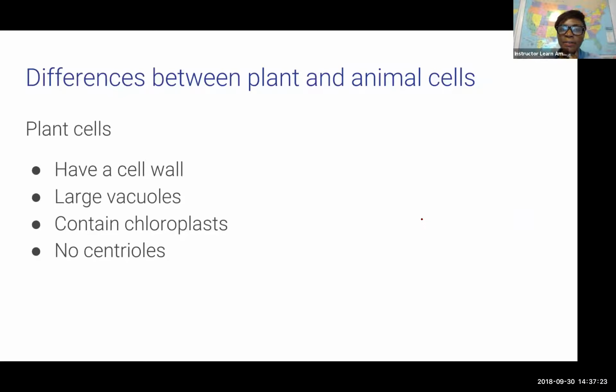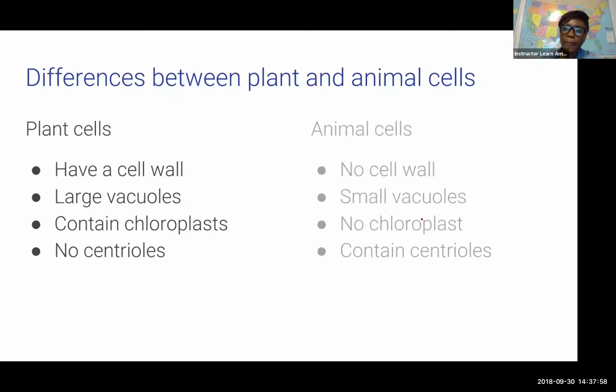A plant cell has a cell wall. The vacuoles are larger, and it contains a chloroplast. We will not find any centrioles in the plant cell. The centrioles are involved in reproduction of the cell. We see these during mitosis and meiosis. Because the plant cell has this rigid cell wall, centrioles are not needed for the fibers to anchor to. In the plant cell, those fibers will anchor to the strong fiber substance in the plant cell.